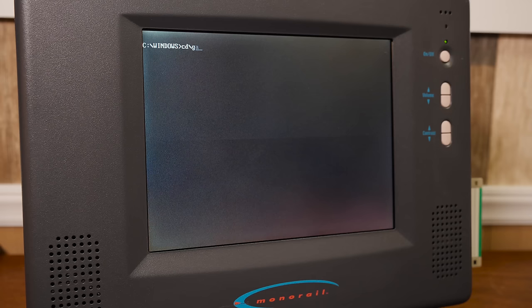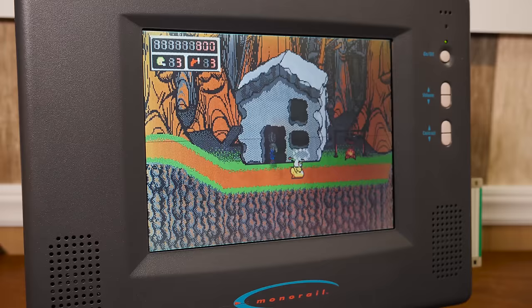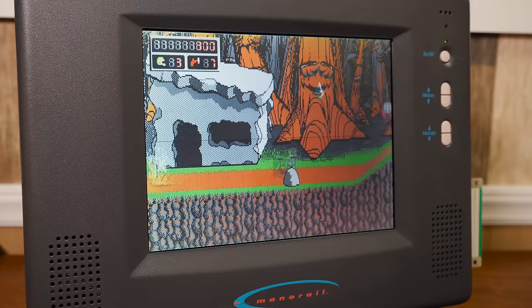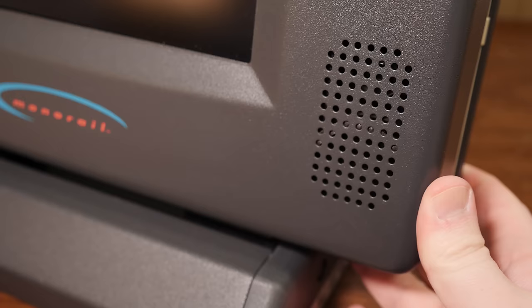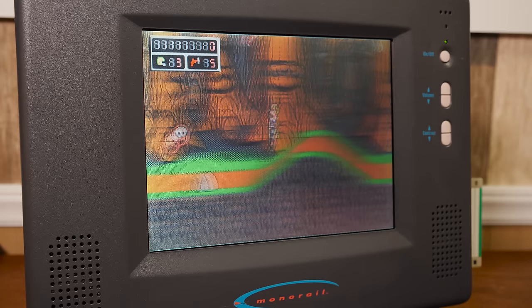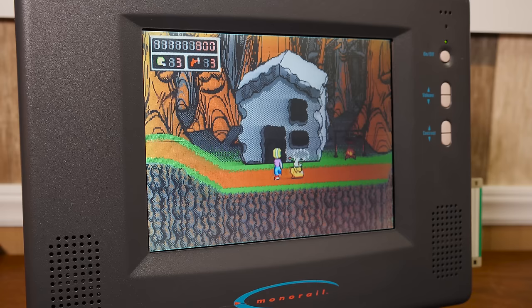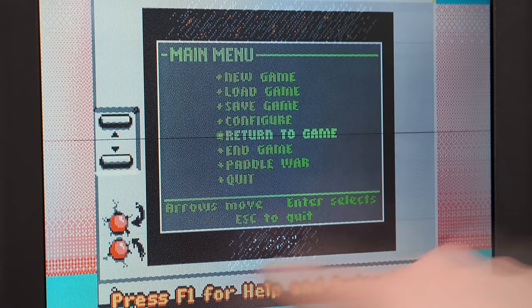There's also the DOS side of things to consider, which is actually not half bad with its Crystal Sound chipset offering Sound Blaster compatibility. It's an imitation of the real thing of course, notable in games like Commander Keen: Goodbye Galaxy, but overall it's entirely passable. The speakers do an okay job too — they're actually louder and less garbled than I expected. Not that you'd want to play a side-scroller for very long with all the ghosting going on and some additional issues with resolutions lower than 640x480 — there's a black line running through the middle of the screen, along with non-integer scaling and a wonky wave effect on top of that.